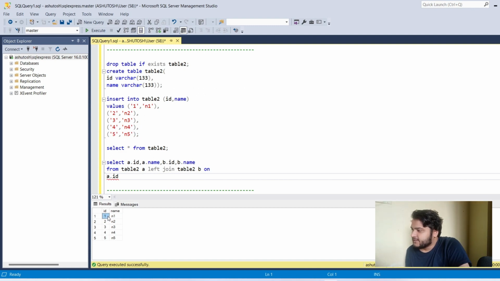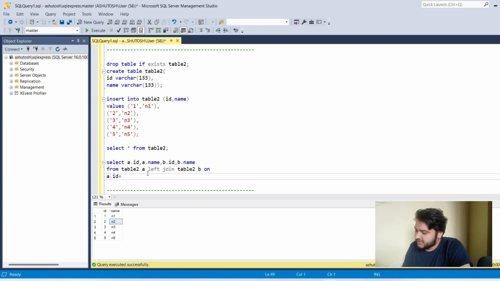The ID number 1 is an odd ID. Whenever the ID is an odd number, we want to somehow make it an even number, so that 1 is joined with 2 and we get n2 in the corresponding row.